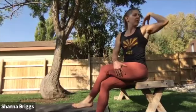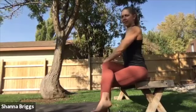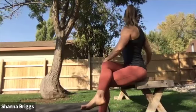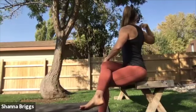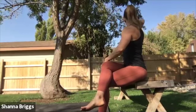Breathing. And switch. Same thing other side. Hand to the opposite leg. You can cross the leg over if you'd like. Sit as tall as you can up out of your spine. And then turn yourself in that direction. Hand to the same side shoulder, and I'm making those circles. Roughly about 10 times, circling around.